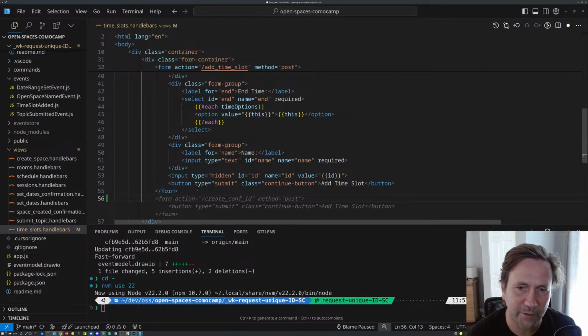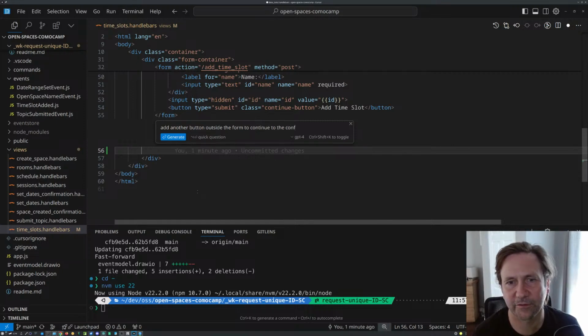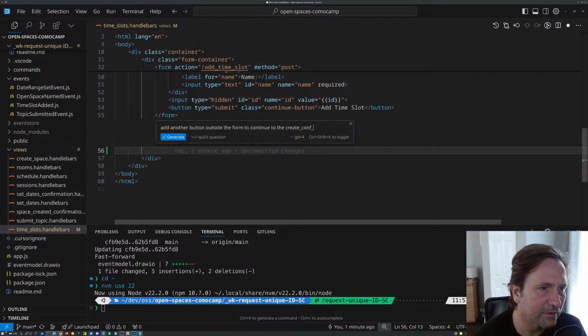So we don't need that in there, but here we want to... it knew what I wanted to do. Almost. Let's instruct it a little bit better. Add another button outside the form to continue to the create conf ID page.